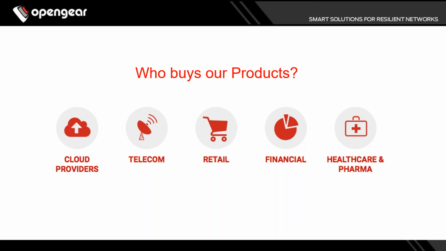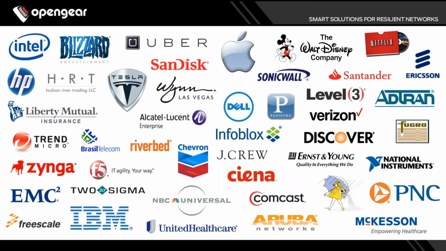Financial markets, we have a myriad of financial markets. I can't really talk about too many of them, but there are some case studies on our website which cover a few. Healthcare and pharmacies, we do a lot of work with hospitals, with private healthcare organisations. And there are also a couple of other ones on there as well, where we've got utilities, power and water, gas. So basically anyone who has kit in the data center or out at the remote sites that needs help making it a lot more resilient. So just an example of some of the clients. I won't go into this in too much detail. This is an old slide. We've got a lot more, but you'll see some names on there that use our product.